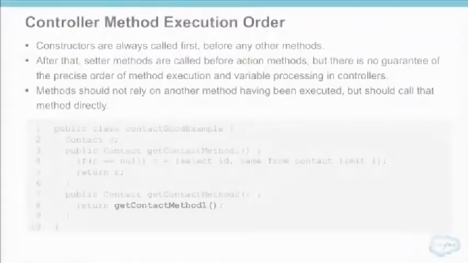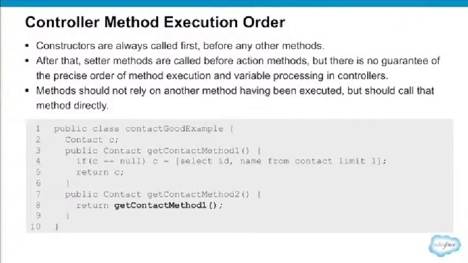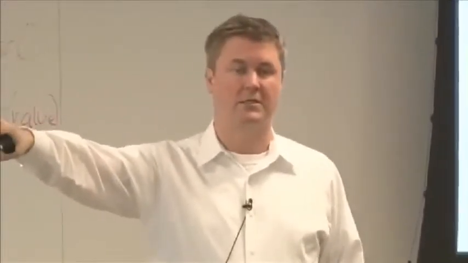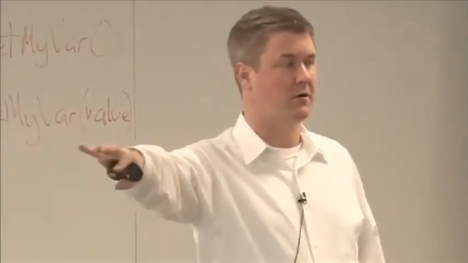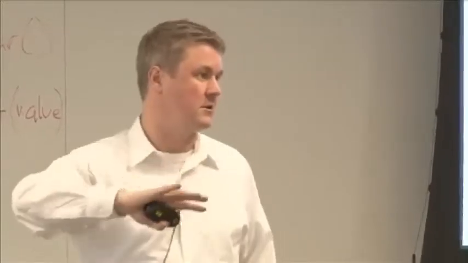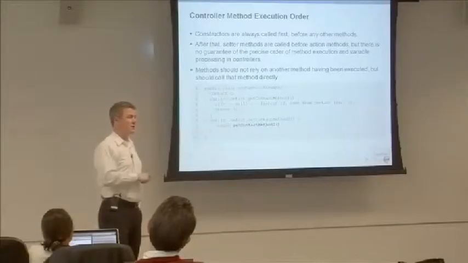If it hasn't, call the other one, stuff like that. But don't rely on an order of execution. Now, when we're talking about different types of methods, you can assume that when your action method executes, your setters have already executed, right? So when our users submit a form up to the server, setters get called before our action methods, so that's a safe assumption. But you don't know between different setter methods.